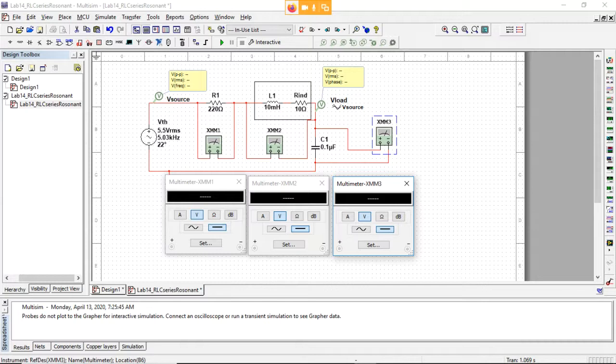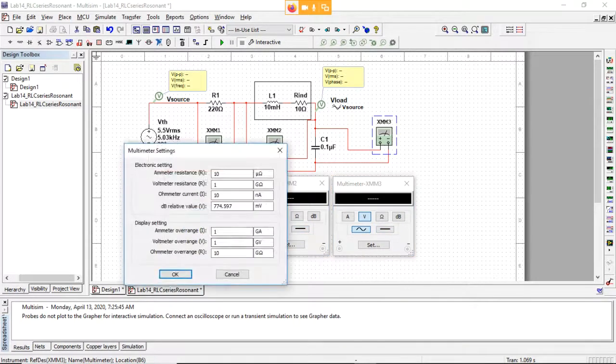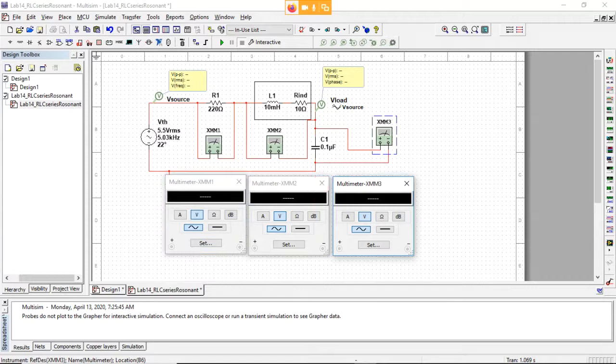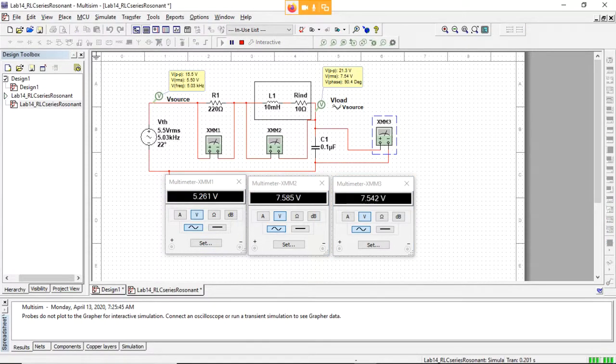Now when you open it, we want it to be on voltage. So you see how the voltage is highlighted? But then you also have to click on the sine wave to tell it we want to measure AC. And then I don't think there's really anything we need to do on the set. Everything they have should be plenty fine for that.